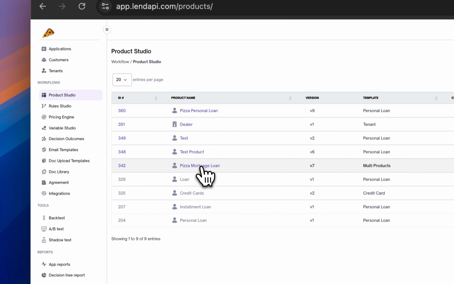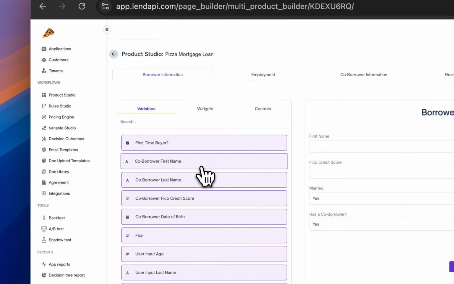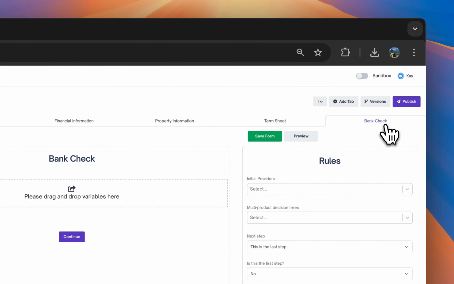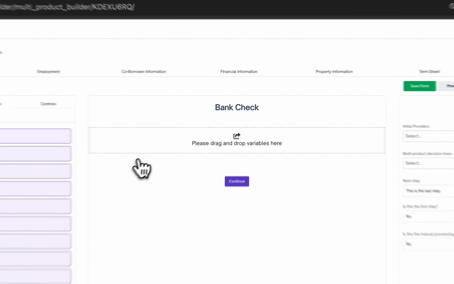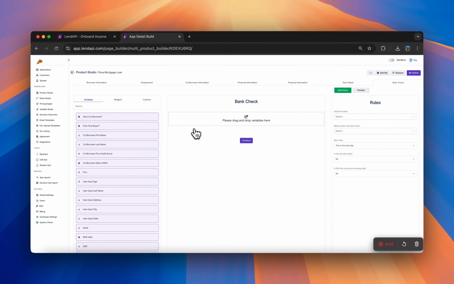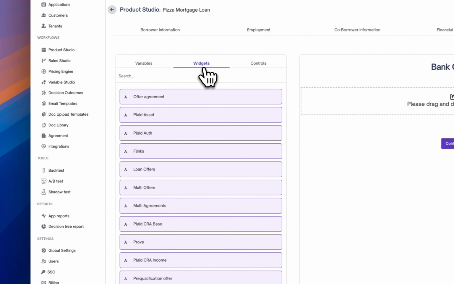There's going to be two types of products. One type of product, such as Experian, which is going to be data-driven, and this is mostly done on the back end. That means that if you want to leverage Experian or other credit bureaus to check for things like credit or OFAC checks, all you have to do is turn on that integration in our integrations page, and those variables will automatically pop up. But Plaid is actually a widget.